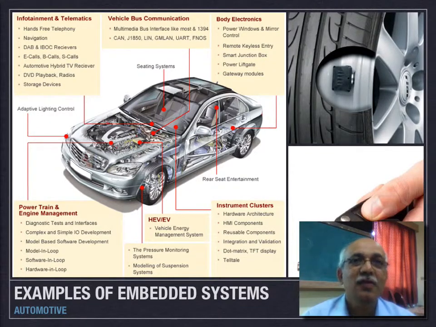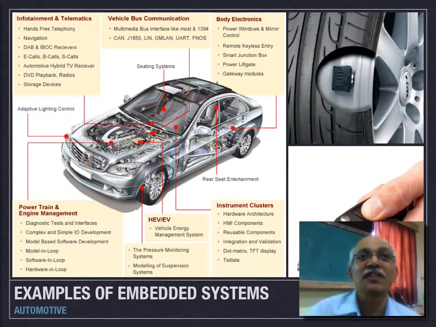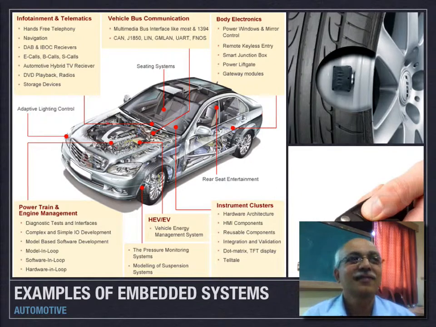The next one is the automotive industry. Lots of things are automated, and you do not fit a very big supercomputer inside a car. We fit tiny intelligent modules at various places, and therefore, they are intelligent systems and they are communicating with each other with appropriate software. So, if we learn embedded systems in the appropriate way, we have lots of chances in the automotive industry, because it is a big consumer of embedded systems.